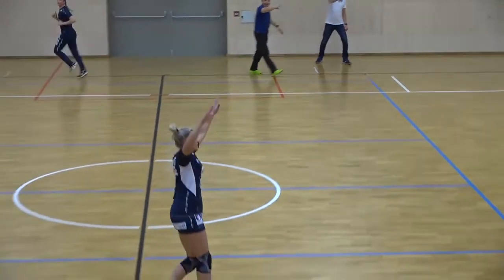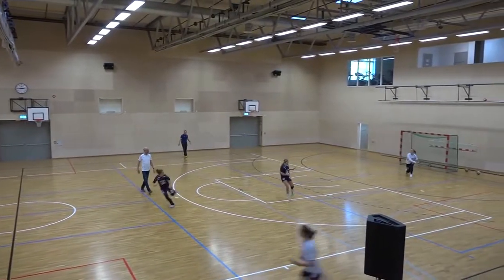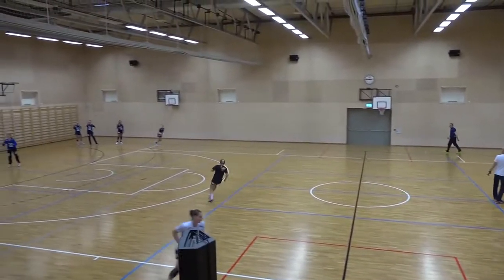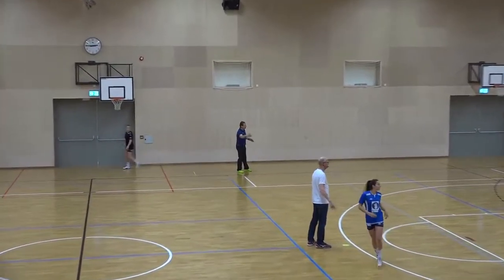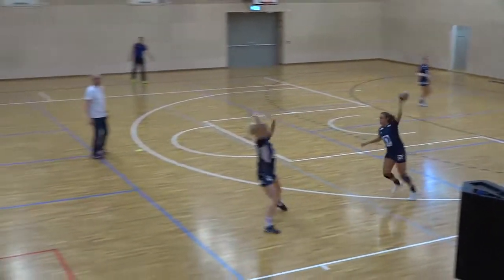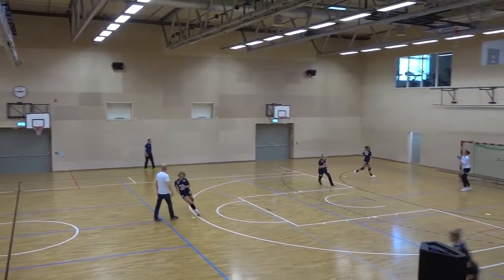Give the ball back. Okay, now let's go. Yeah, excellent. Now go back, but go around the marker. Yeah, super, nice. Obey the marker. Super, let's go. Yes, very good. Okay. Now you can choose your own possibilities. Super, very good.